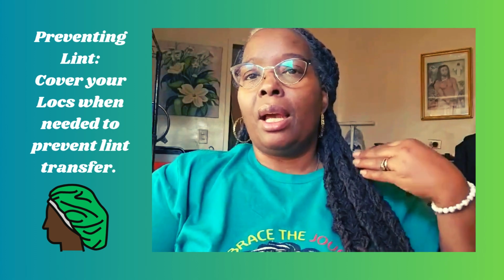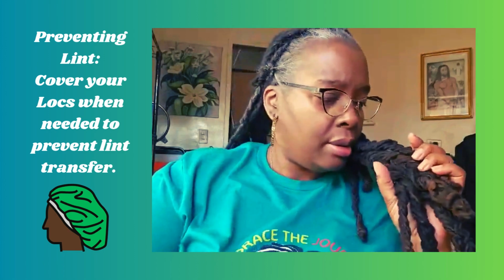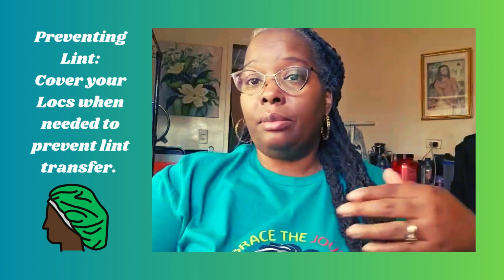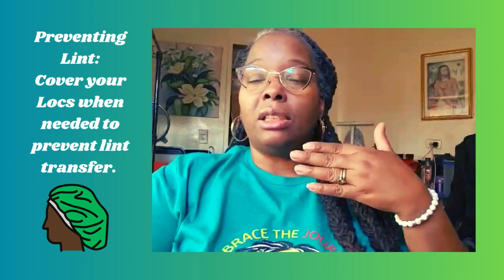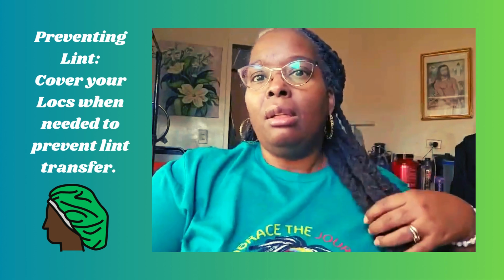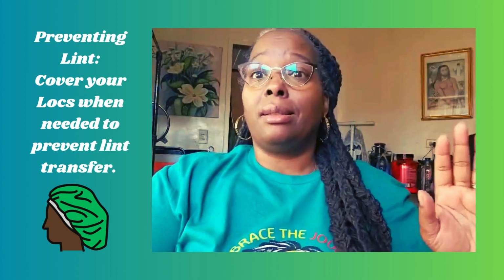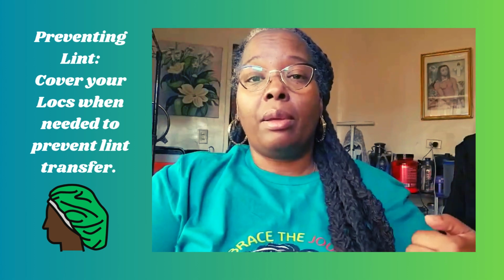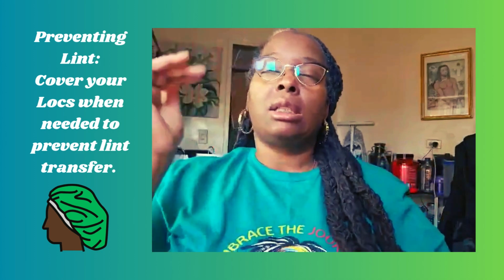And I'm looking, I see all these little green dots in my hair. I'm like, what is that? And I look, and I had lint all over my hair from my hair being on the fabric. Now, the fabric doesn't even look like it accumulates lint like that. So I was like, what the heck? Okay, I'm not throwing this jumper away, because I love the jumper. It's really nice. I said, but now I have to wear my hair up every time I wear this jumper, which is okay because it has a nice plunge neck and everything, so I can look nice and cute and sexy.